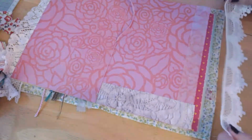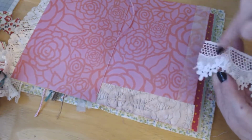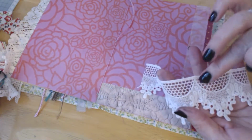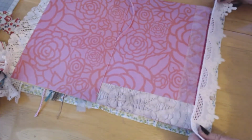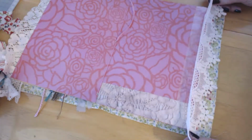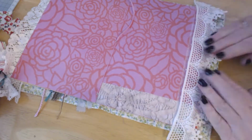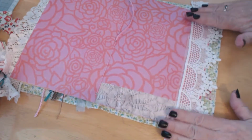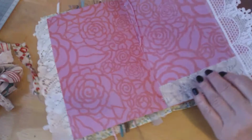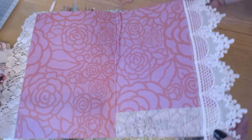Right, now this is going to go down, and to make it even here, I'm going to run the pattern, that pattern there. I'm going to sit all those little scallop shapes at the edge of the page. So very, very carefully line that up. Right, they're all lined up now, they're all sitting on the edge of the page. Carefully pop that down, and there we go. So that's smashing, lovely. Once again, I will trim the surplus bits at the end later on.